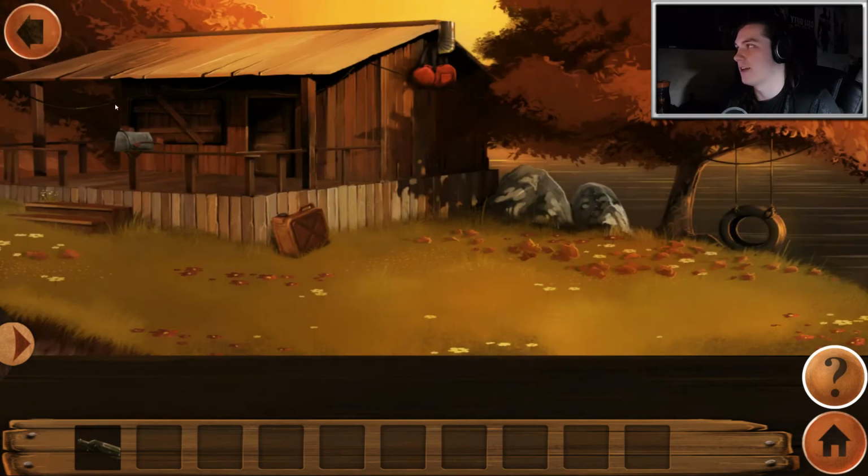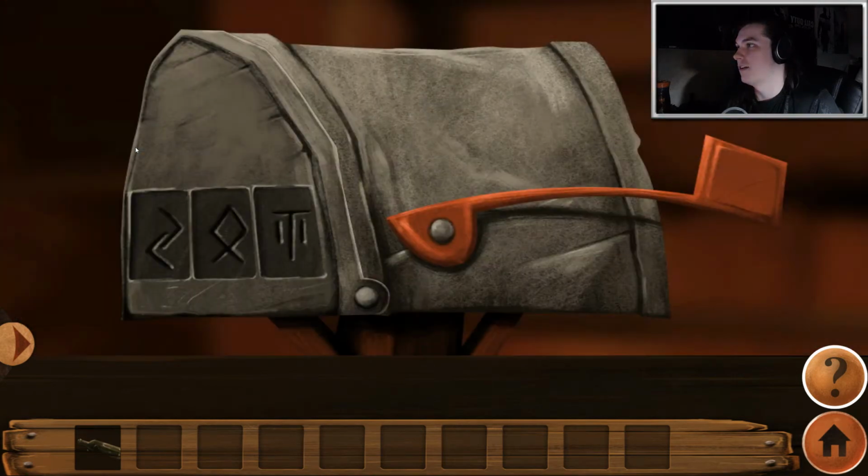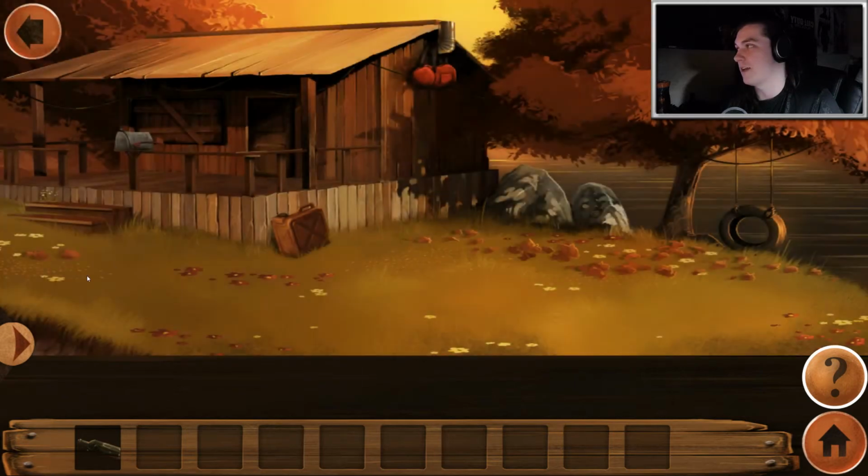All right, doesn't look like anything's that way. Looks like there's some sort of code to unlock the mailbox. Okay, how many letters are there? Four, five. Hold on. Okay, so there's five different characters on each symbol. We could just go through all the different combinations, but that would take a long time, so I'd rather not do that if possible. We found some gasoline.